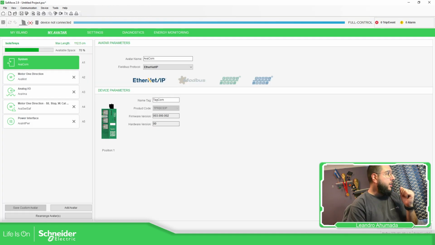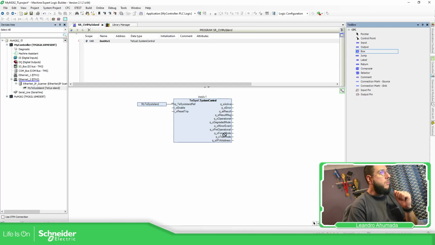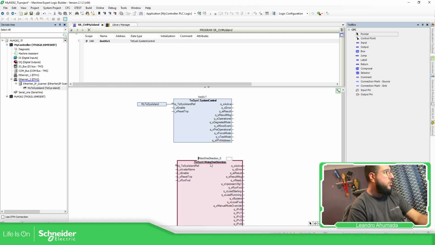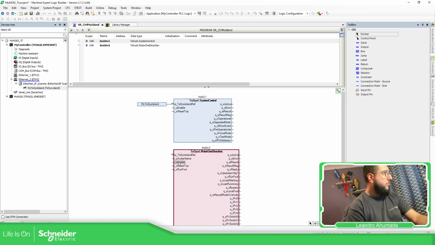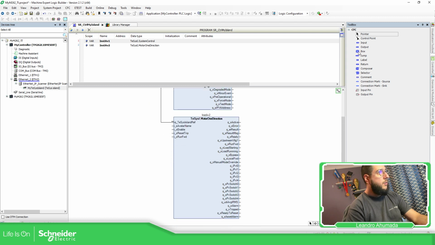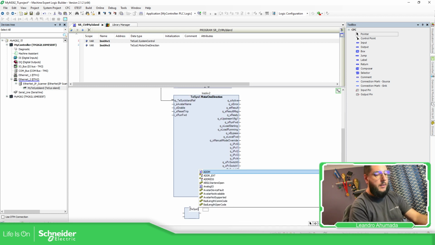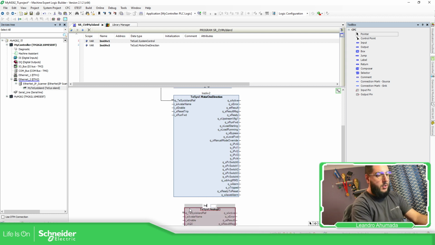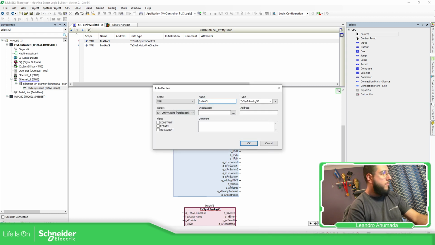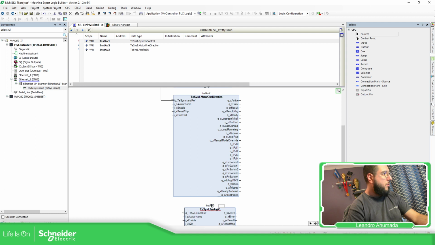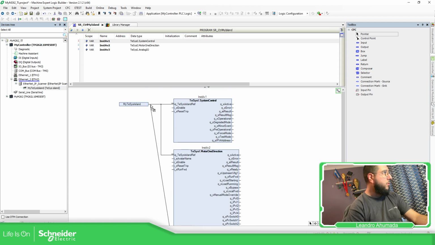So what we need to do is to match the avatar view that we have with the function blocks that we have already. So in my case, I have motor one direction. So let's add TeSys Island motor one direction, instance avatar 2. Here we can make this link like this. Let's add another one, TeSys Island dot analog IO, instance avatar 3, and here it is in red because it's asking for this input and output.